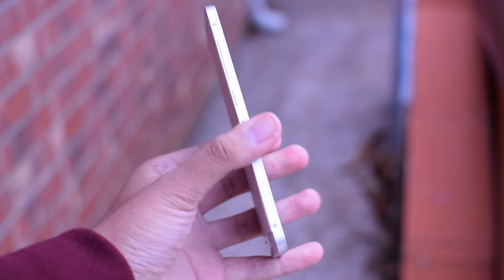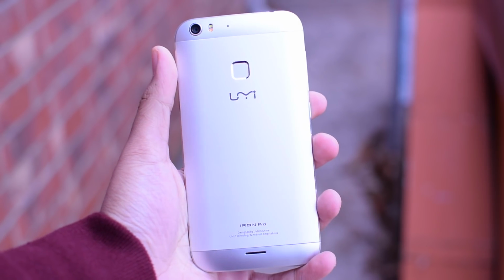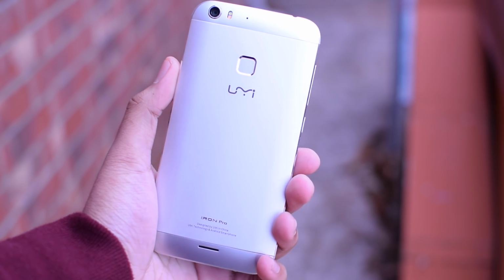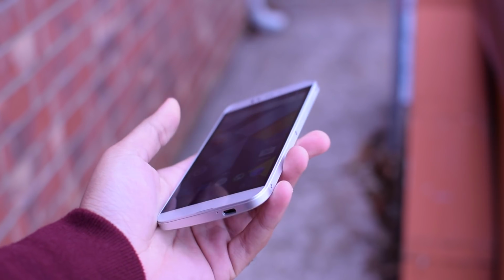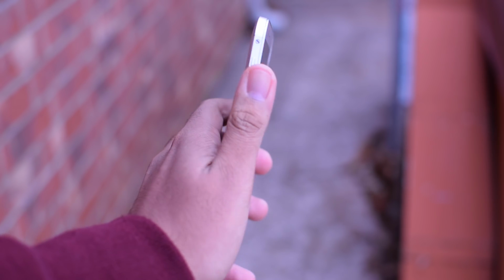But of course, the real world usage is really what determines how good this phone is, or any phone for that matter. So how well does this phone perform in real world usage? For 180 bucks, I gotta say this phone is really not that bad at all. In terms of the price range, we're looking at Moto G territory, but of course this phone is a lot bigger. But even though the phone is made out of aluminum, it's not the highest quality material overall. You can still kind of feel where they cut corners to bring the cost down on this phone.